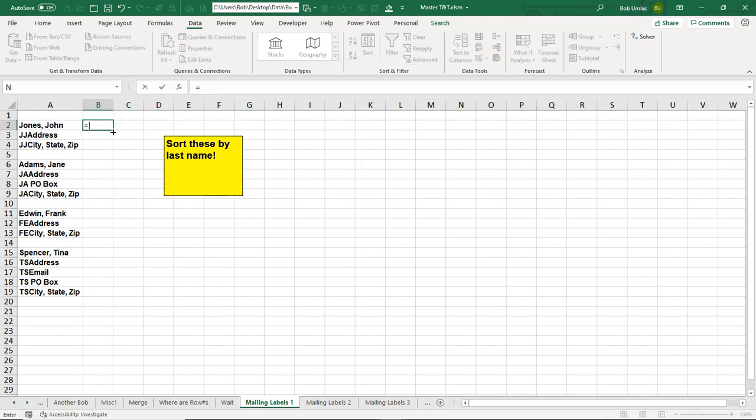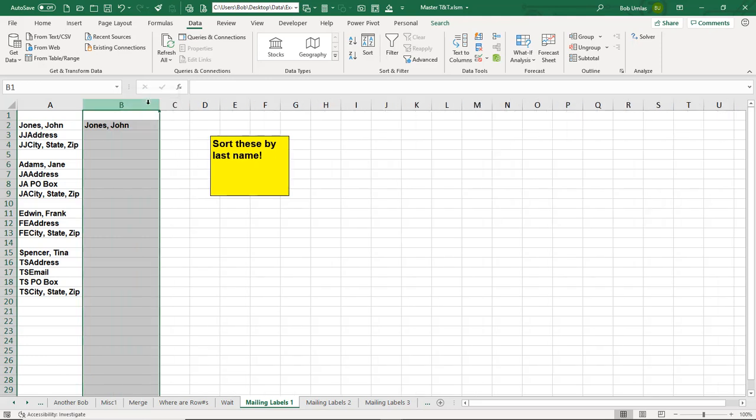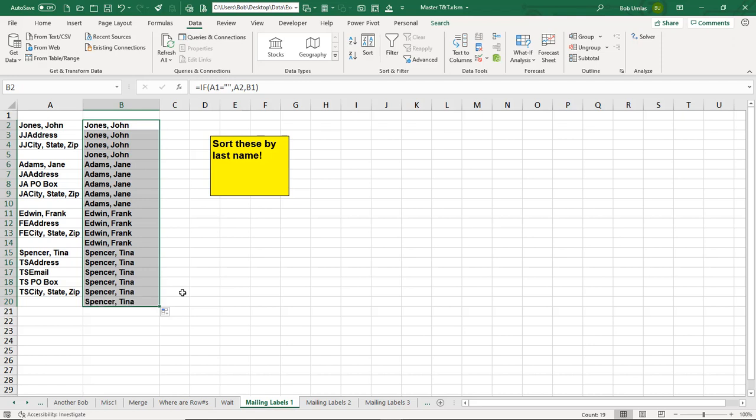And then I'm going to put in here: if the cell to the left and above, if A1 is equal to nothing, then I know I'm starting a new set of addresses. So I'm going to click on John Jones. Otherwise, if it's not the case, if I'm already in an address, I'm going to pick up the cell above. Now right now, this just picks up John Jones. Let's use that format painter. And if I fill it down, and I fill it down with that extra blank at the end, this is perfectly ready for sorting.